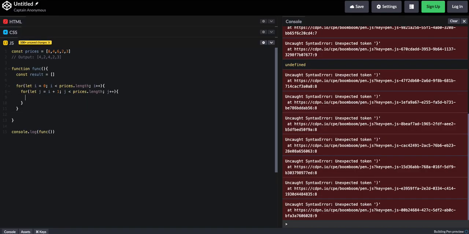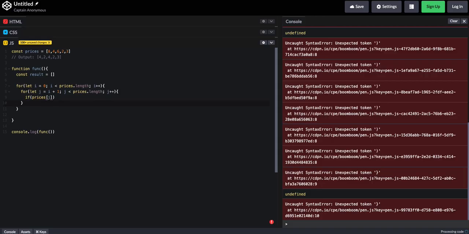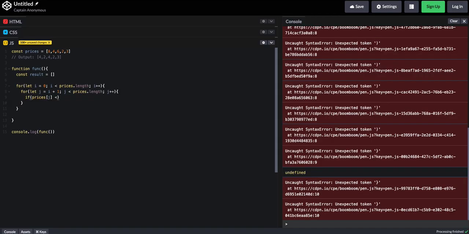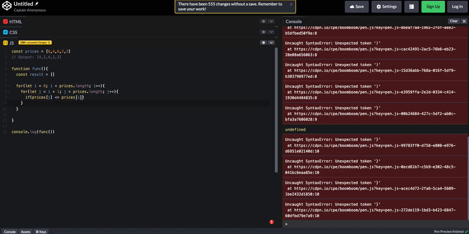Okay, and so then we can do an if-else if check. First thing we're going to do is check to see if prices at j is less than or equal to prices at i.